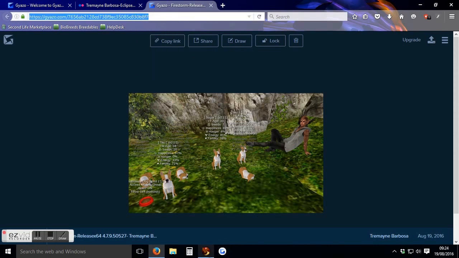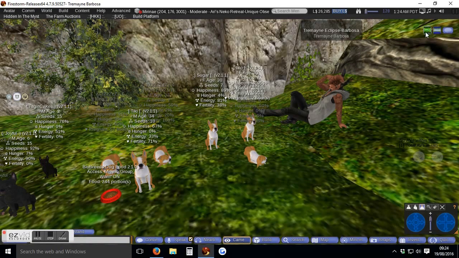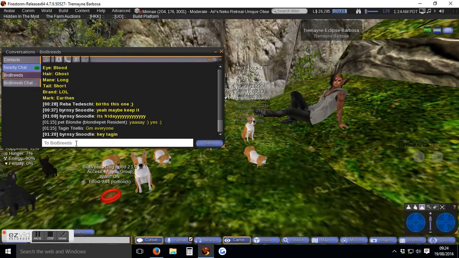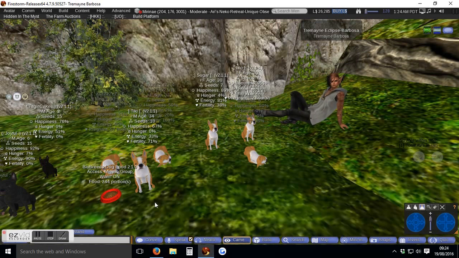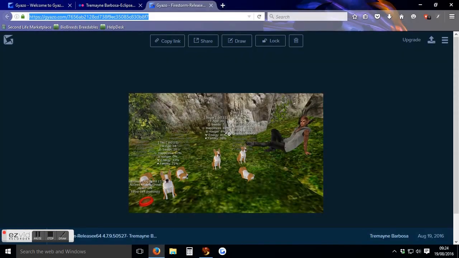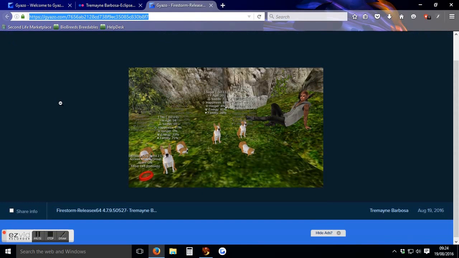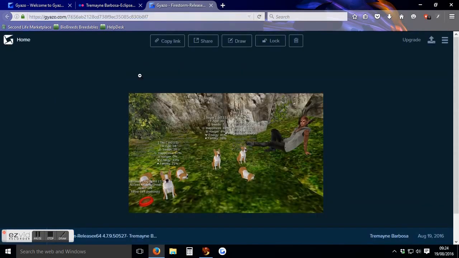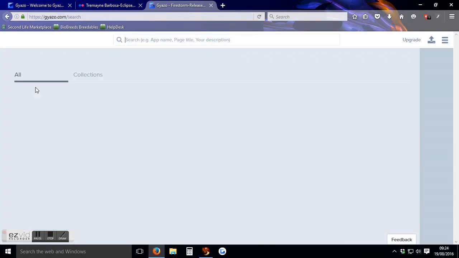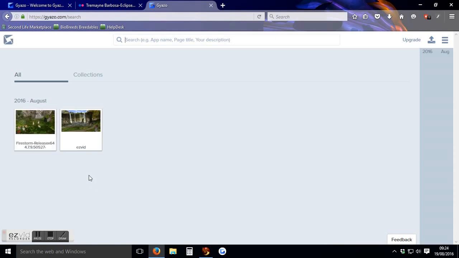What you can do then is right click and copy, and then go into whichever chat you want to go into, and paste it in there saying, yay, I've got new animals, and then paste the link right in there. That's it really. You can of course delete the photos that you do on here. I'm just trying to find how to go back to that one moment. I think you just click here, go to home, this little snapshot here, and it will show all the photos that you have taken recently.